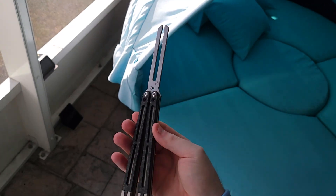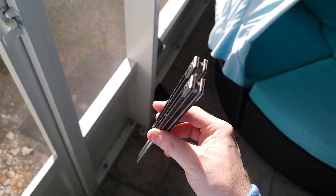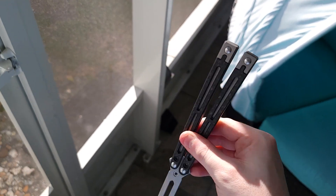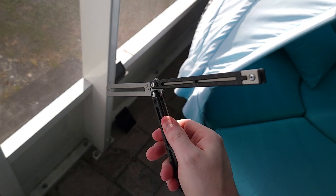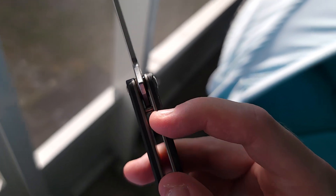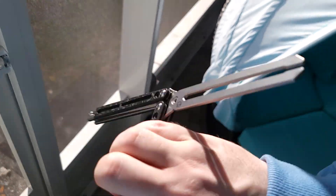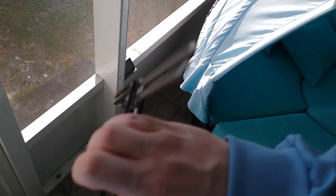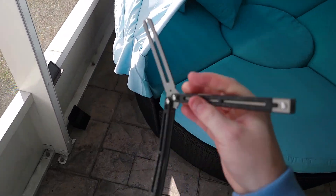For the cons — there are just a few. I noticed a slight rattle and some squeaking, though it's gone now. I think it had to do with the barrel spacers or the zen pins — the center zen pin felt like it could almost rotate as if it had a barrel spacer over the pin itself. I added oil to both the barrel spacers and the pin, and the squeaking and rattling went away, so that pretty much solved the problem.